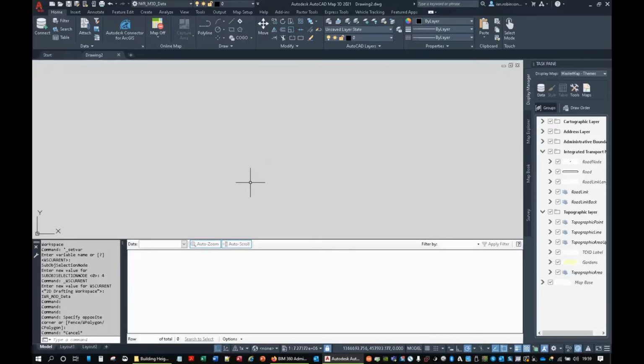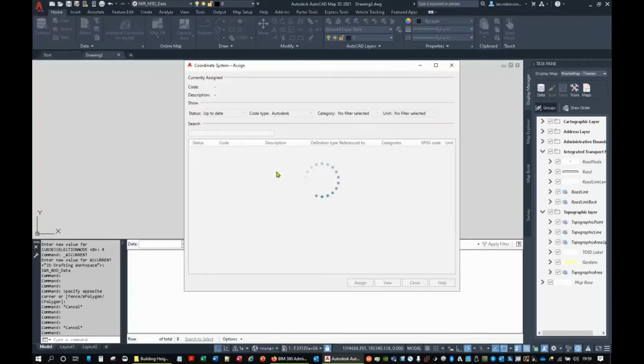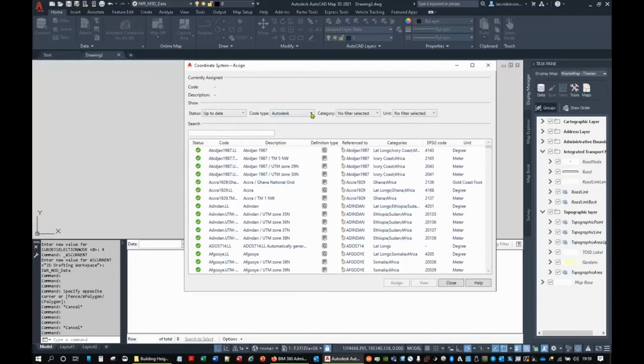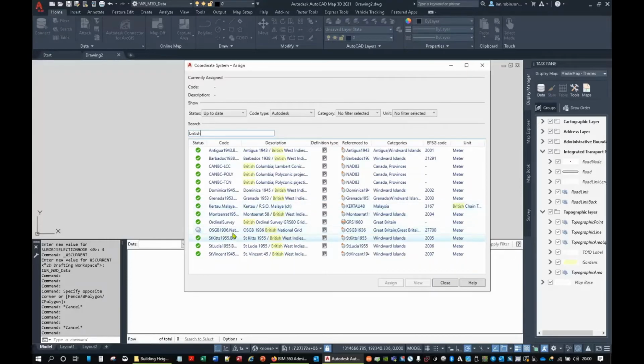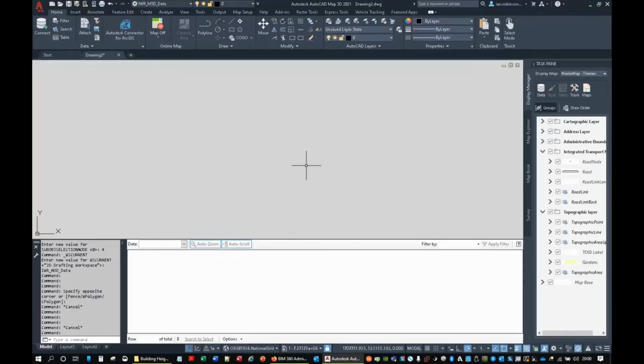The other difference between AutoCAD and Map 3D is that Map 3D works on the British National Grid. And you can see down there that there are no coordinate zones. It'll work on any coordinates in the world. And we can go to a library here, or you can just type map CS assign, and we can assign a coordinate system to it. So if I type in British in the search, we should have one in there that fits us. There's the British National Grid, so I'll use that.